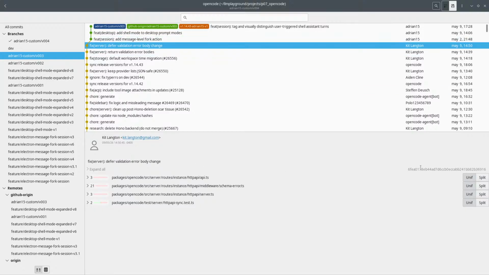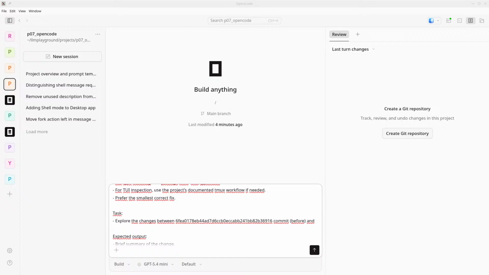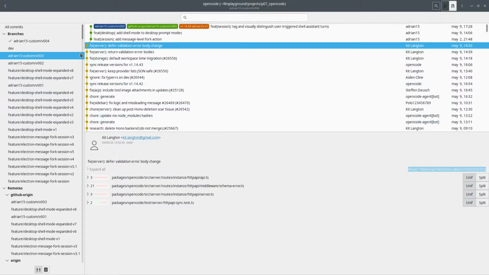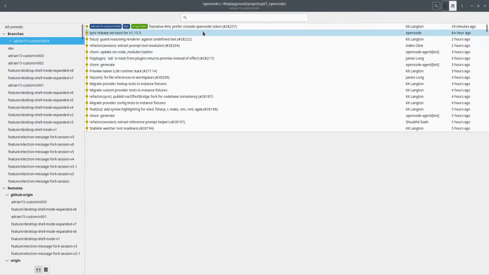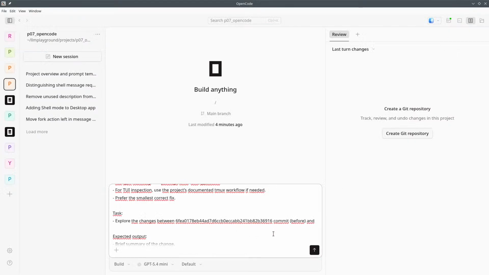Fix servers, whatever. Explore the changes between commit before, and the other commit is version 3. Let's use the commit. I mean, the other commit is this one here. Maybe even if we have dev or whatever, this is the commit. Explore the changes between this and that after.